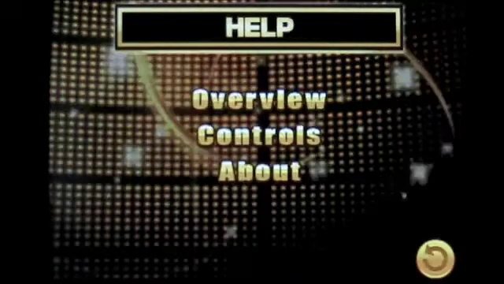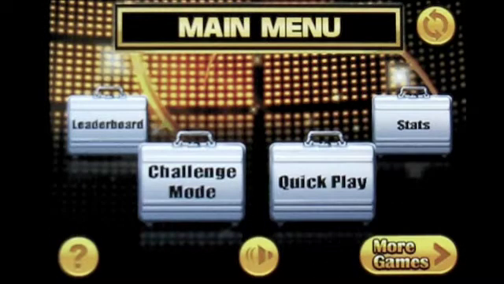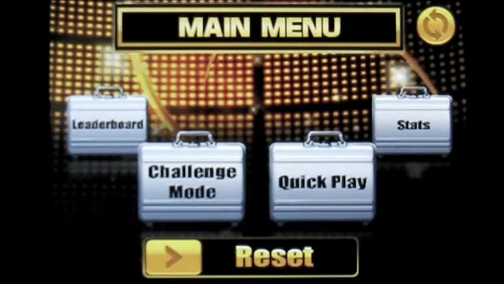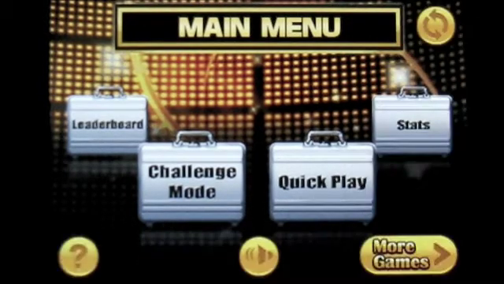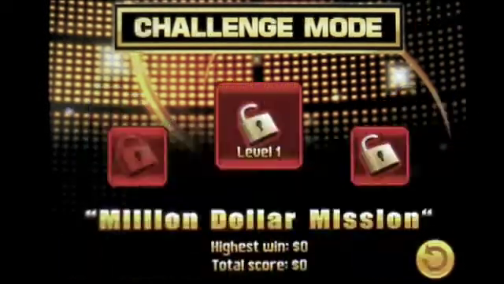Let's go to the question mark here. It gives you your overview, your controls, and about. It's got a lot of options. It's very thorough. You can reset, which I've done before. And there's more games, which is typical of the companies that make these board-style or TV game show type of games. They show you the other products they have just to try and sell that. So let me show you the challenge mode first.